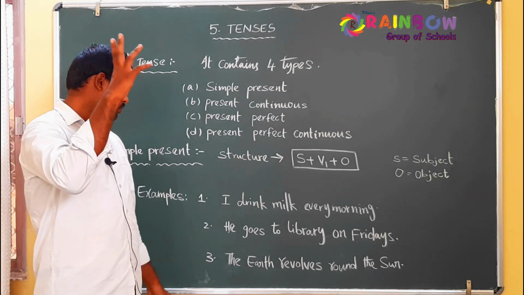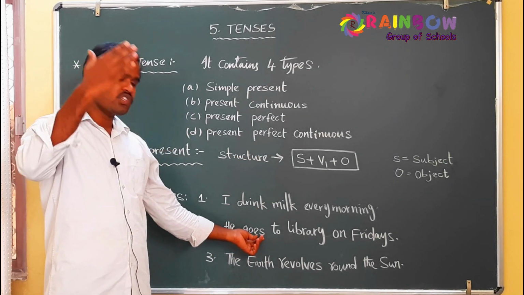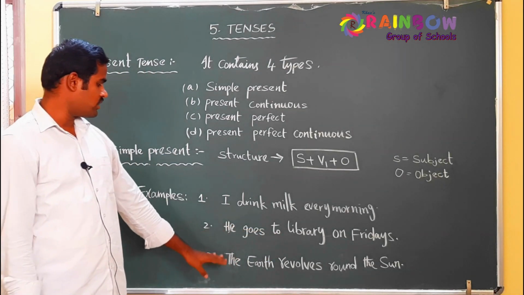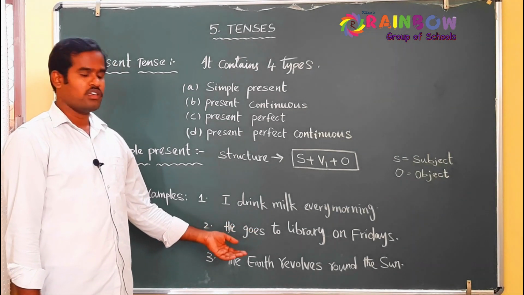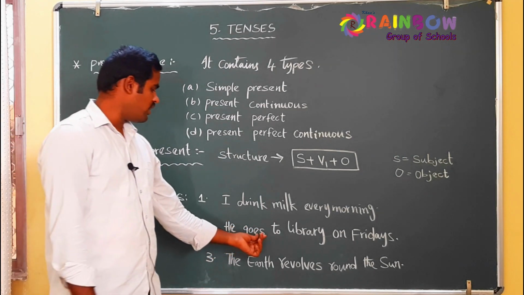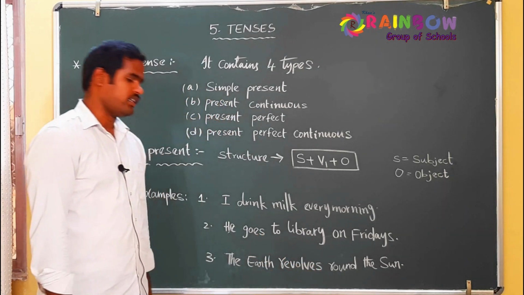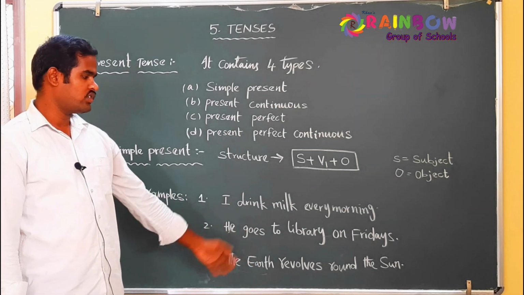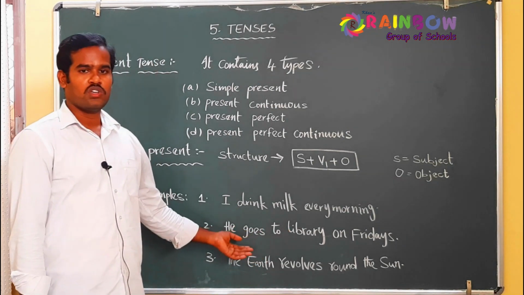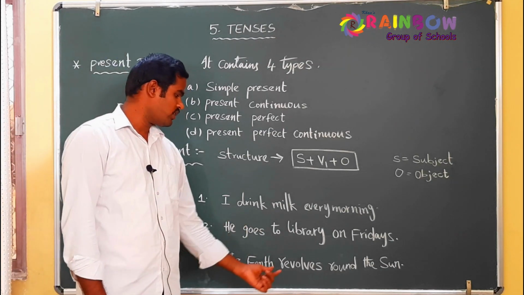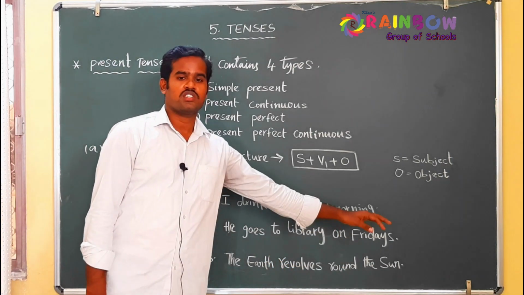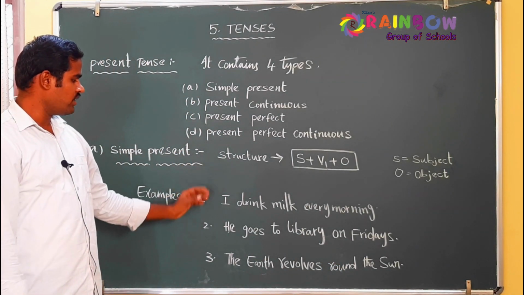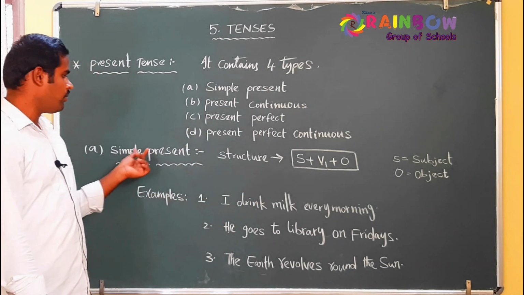Actually in the topic subjects, in the previous videos, I have explained about when to add S or ES to the verbs. When the subject is third person singular, we add S or ES to the verbs. That is why I have added ES here. Here also I added S, because the subject is third person singular. Here the earth is also third person singular. In the pronoun topic we have discussed all this. So here the earth is the subject, revolves is V1, round the sun is object. So if you identify the structures carefully, all these three statements are in simple present tense form.